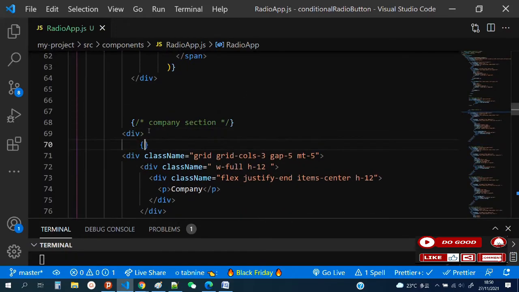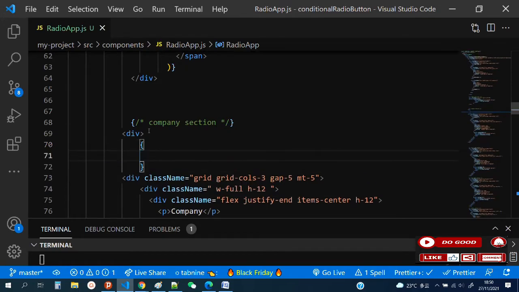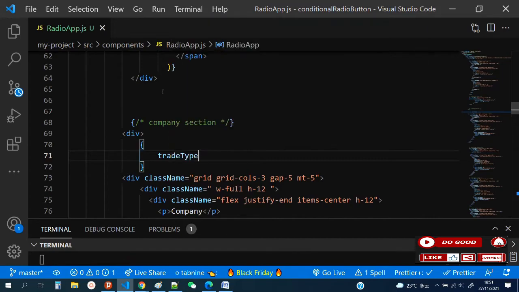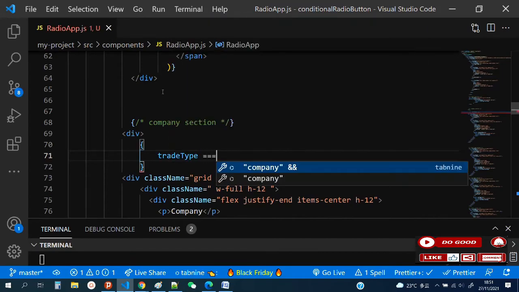So now let's create the condition. So inside that we can say trait type equals to company.